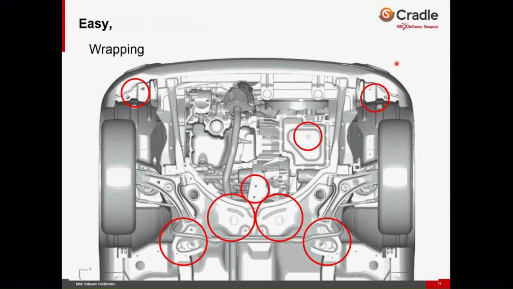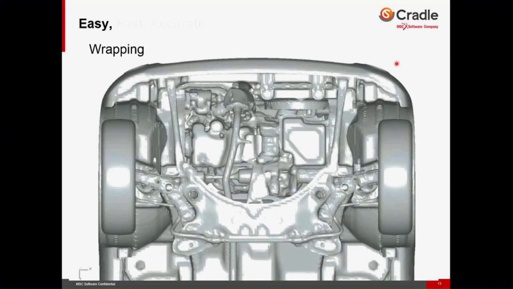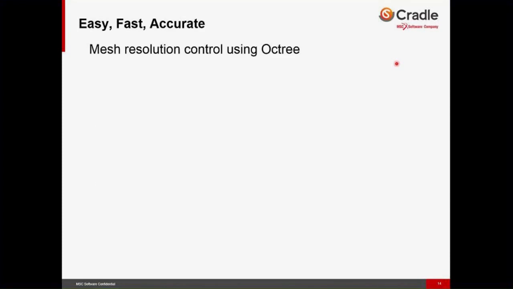With the next click, you will see that the geometry is cleaned, so please pay attention to small features within the red circles. So I hope you saw that all those small features are gone. Now, the beauty of this wrapping capability is that it's 100% guaranteed to give you watertight geometry, or ready-to-be-used geometry.